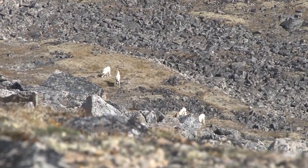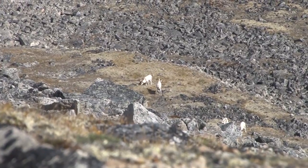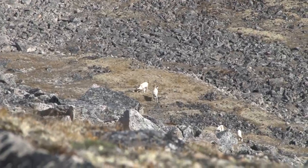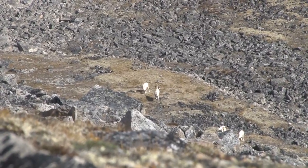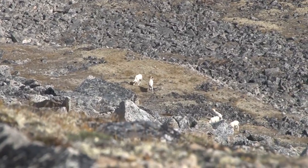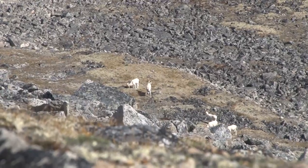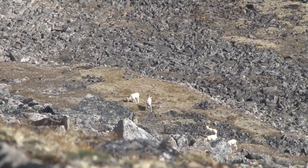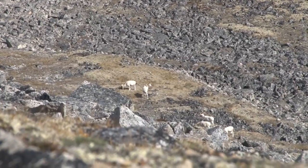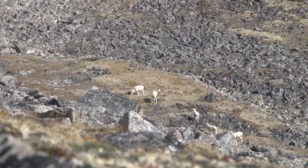One's facing and one's behind, one's not facing. The broomed one is facing and the tipped one is... Okay, so those are the two big rams. One's down eating right now, Mac. Pardon me? The broomed ram is the one feeding. Yeah. And the tipped ram is the one facing away. Okay. Where are they? They're 300 but shoot for 250. He just turned his head, right? Yeah, the big one is the one that just turned his head. So if he goes broadside and gives you a good profile, you can take him.